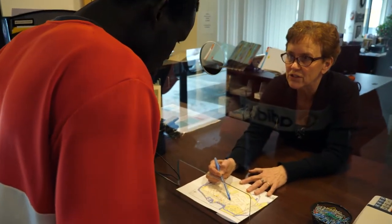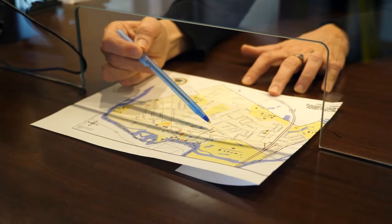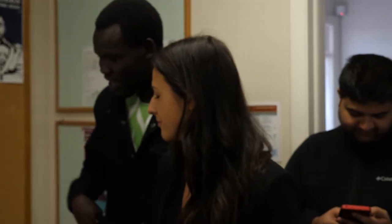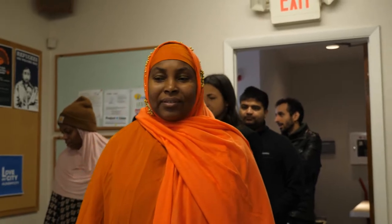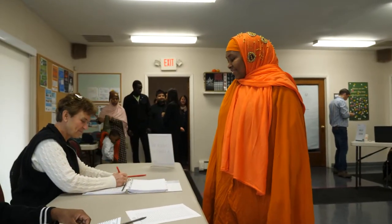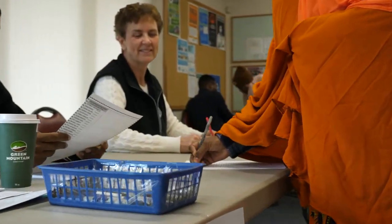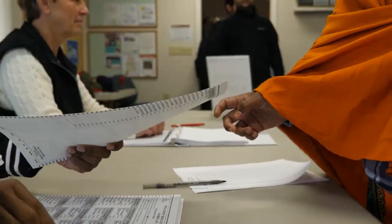Make sure you know where your polling place is — you can ask at your City Clerk's Office. When you arrive, get in line for your district. Most of the time the lines are short, but sometimes like for a presidential election the lines can be long. When you get to the table, say your name clearly — tell the staff your last name or family name first. The election staff will make sure your name is on the list of registered voters and will give you a paper ballot.